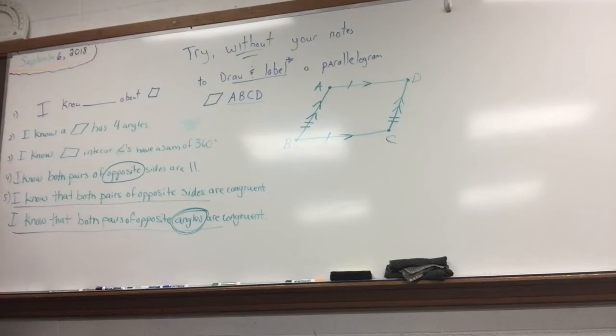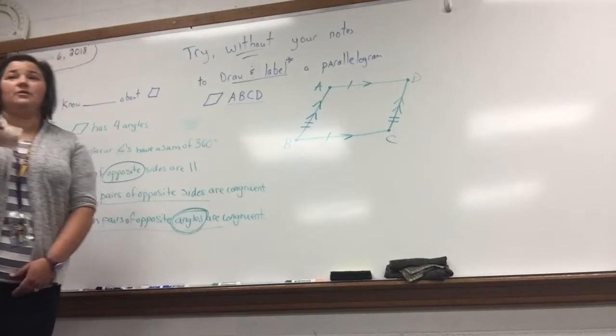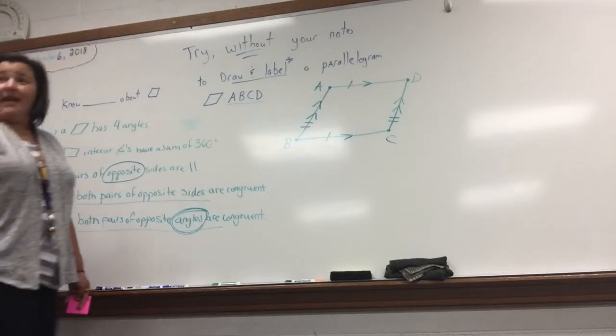We're actually going to look at this last one and then we're going to read it out loud together, everybody, all right? And then Jess, I'll be with you, okay? On the count of 3, we're all going to read this because this absolutely lets us know that this is a parallelogram. Ready? 1, 2, 3. I know that both pairs of opposite angles are congruent. Okay, what does that mean, Jess? Pairs of opposite angles are congruent.